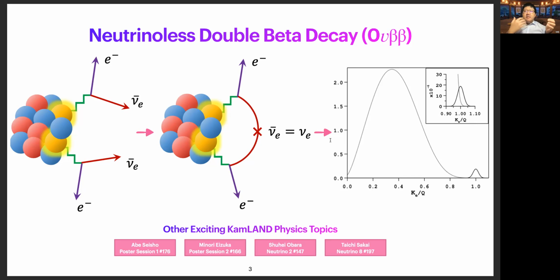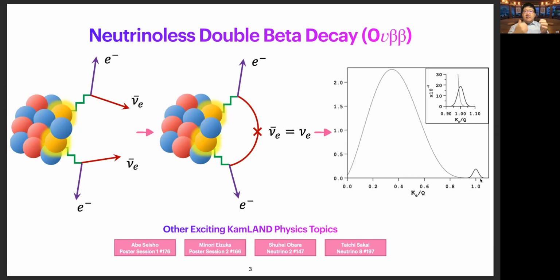Neutrino-less double beta decay is a hypothetical process where a double beta decay happens without the emission of neutrinos. This means that the two electrons emitted from the nucleus at large angle will carry all the energy from the decay. Thus, if you measure the energy spectrum of the emitted electrons, you will find a tiny peak at the very high energy end of the normal double beta decay energy spectrum. The search for neutrino-less double beta decay is to search for and prove the existence of this tiny peak.